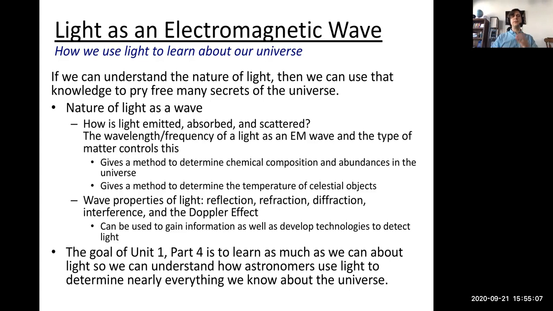We're going to slowly pick this apart all the way through Unit 1, Part 4. Each time we understand a little bit more about light, we're going to get a new window of understanding into the universe. We will be able to take our cosmic messenger, light, and determine some fundamental things about the universe. And we will have a better understanding of how astronomers know so much about this universe that we live in. All right, so this was a lot of information just to motivate you about light.